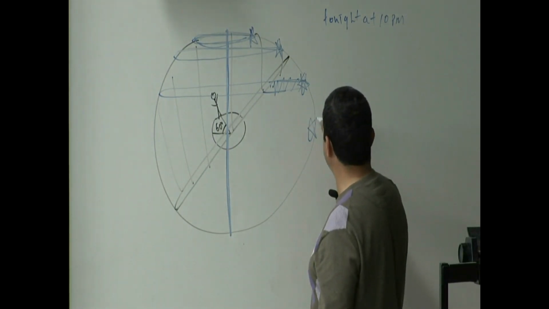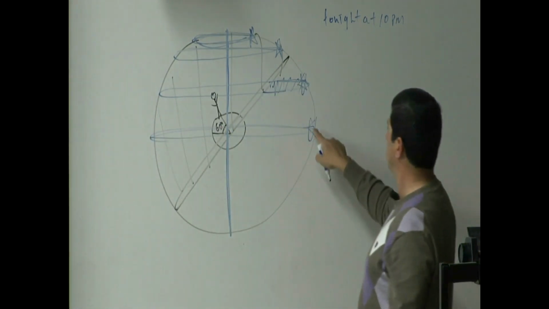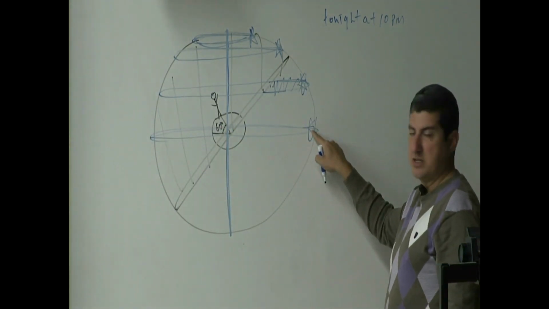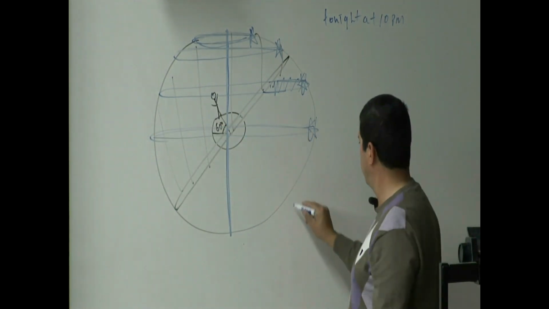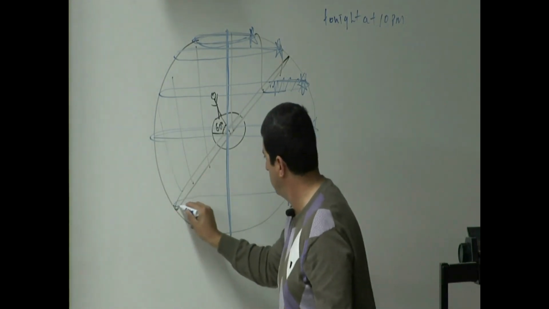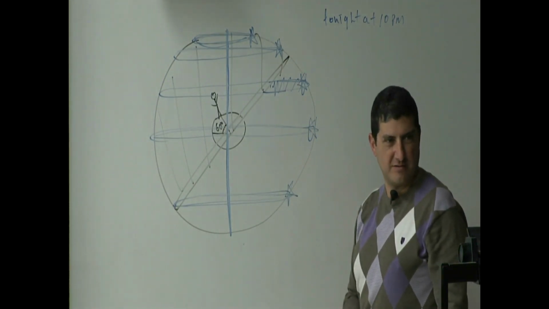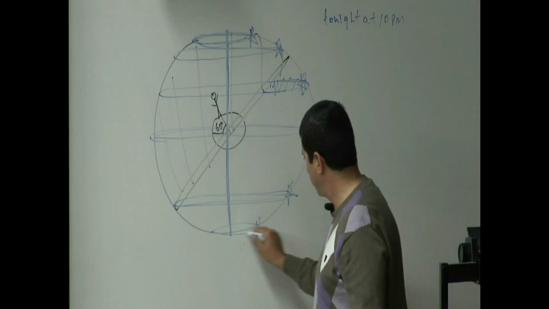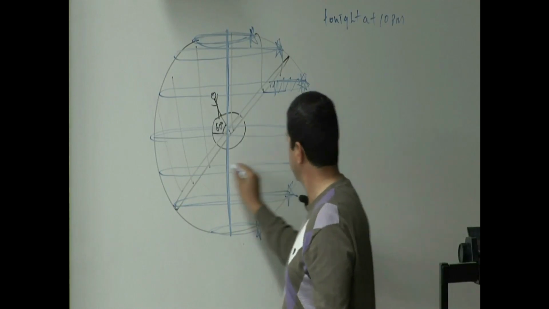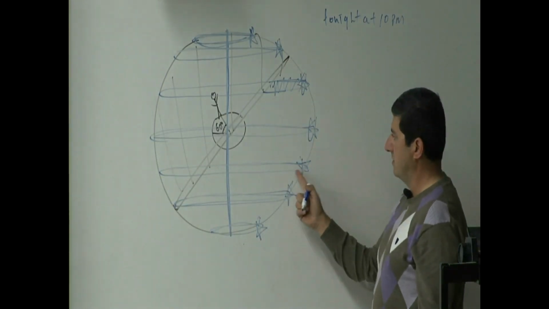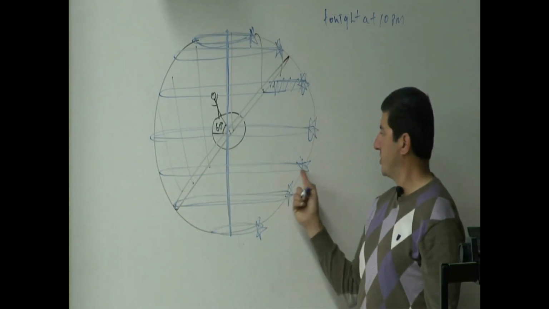How about if a star is right on the celestial equator? How many months can you see it? 6 months you can see it, 6 months you can't see it. How about if a star is here? Ooh, you might not be able to see it at all. How about here? Of course you won't be able to see it at all. How about here? Can you see that star ever? Yeah, maybe you can see it for 3 months of the year, 4 months of the year, 8 months you can't see it.